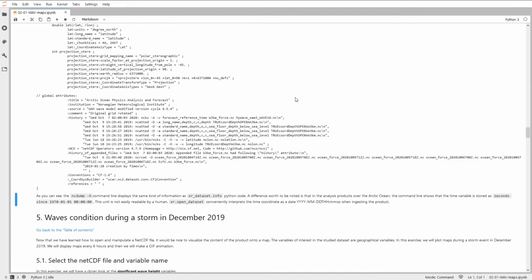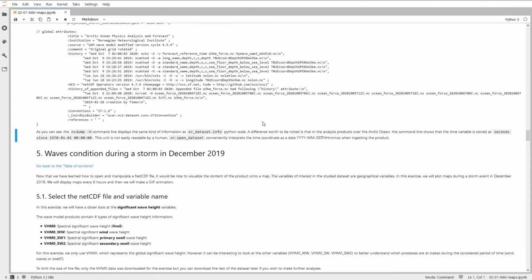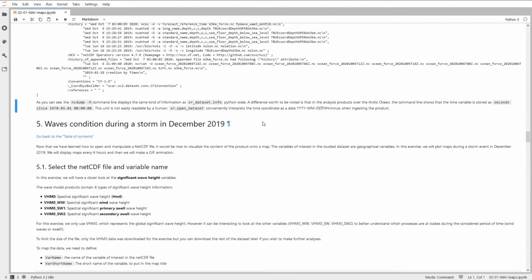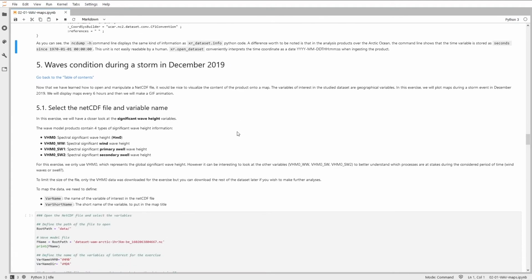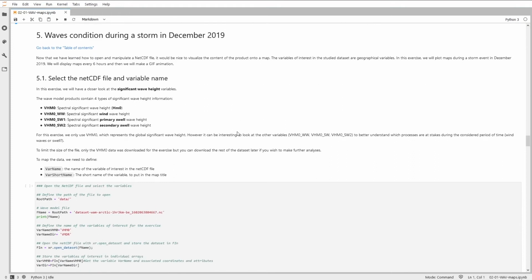Now that you know how to handle a NetCDF file, we can start our first exercise, which deals with the wave conditions during a storm in December 2019. We would like to visualize the content of the product onto a map. The variables of interest in this studied dataset are geographical variables.